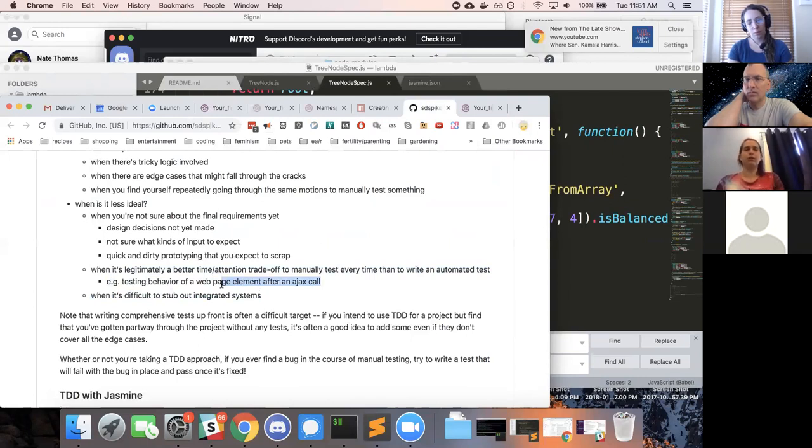So if you're only making 1 or 2 Ajax calls in your project, it may not be worth setting up the whole framework to get just those couple of tests written. So I think it's more when you're going to be exercising the code a lot. If it's going to be used by a lot of people, it's really good. If it's just a side project that you're going to do once and then throw away, maybe it's not as important.